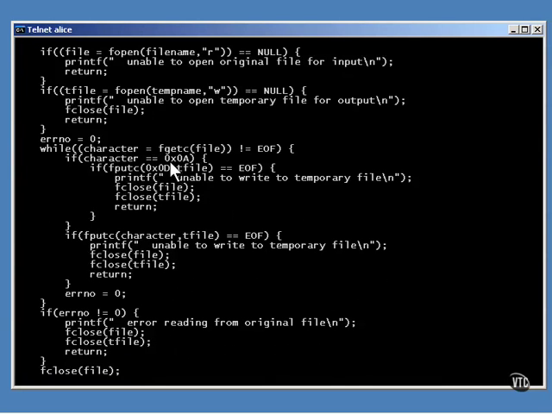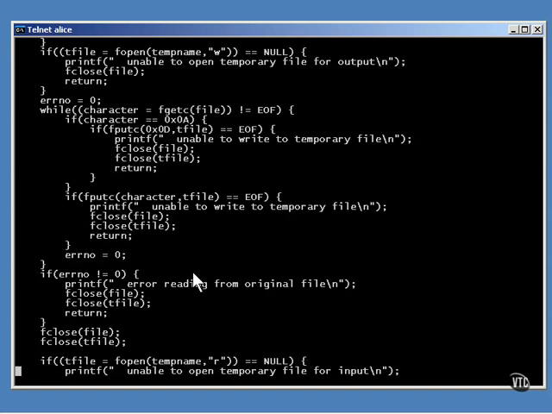If the character read is a line feed character, a hex 0A, a carriage return, hex 0D, is written to the file. All of the characters are echoed without change. Once an end of file is detected, both files are closed. The conversion is done. All that's necessary now is to copy the temporary file back over the original.